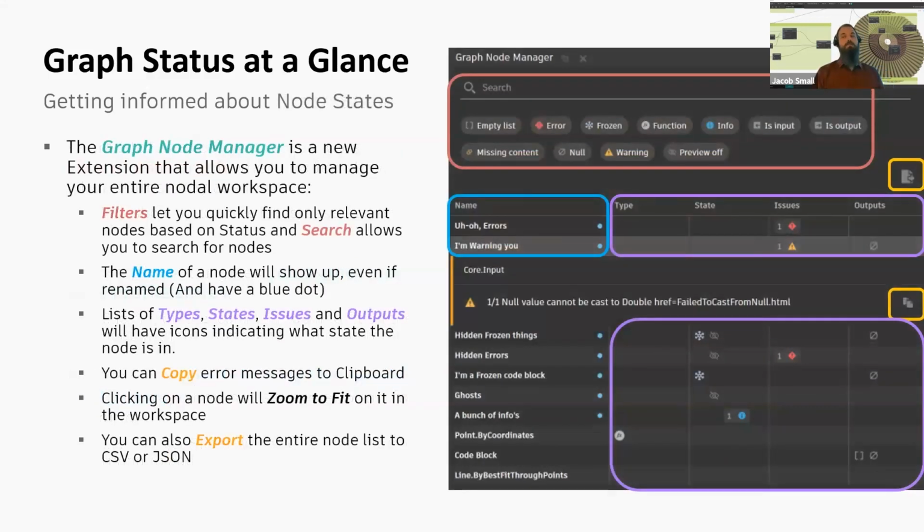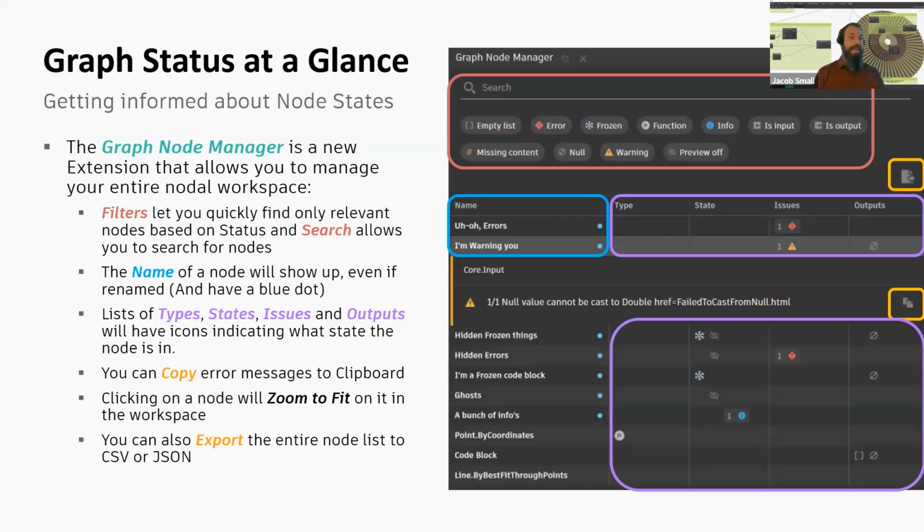This has also enabled a great new view extension called the Graph Node Manager. Once you get that extension launched, you're going to see this layout over on the right-hand side, or if you undock it, it would be undocked as a floating window. The great thing with Graph Node Manager is you can filter down the list of different nodes that you have in your graph, find the content that you're really after, based on node names, right? We can search, we can filter by node type, filter by node state, grab stuff by name, as well as identify the different types, states, and issues overall.